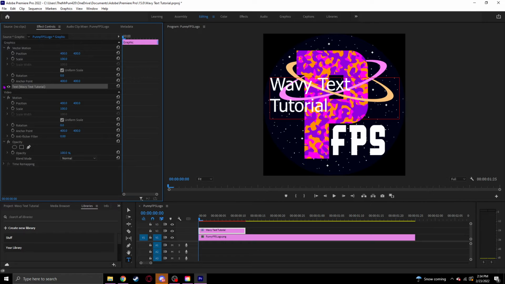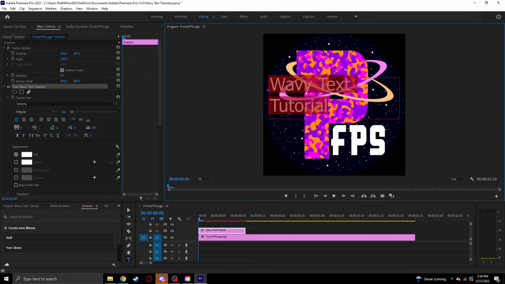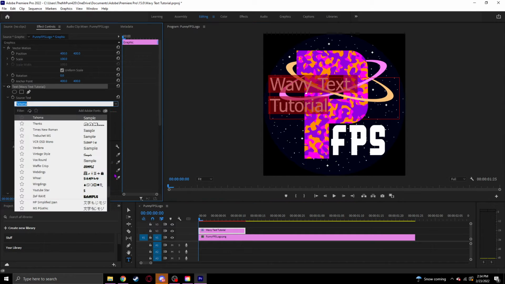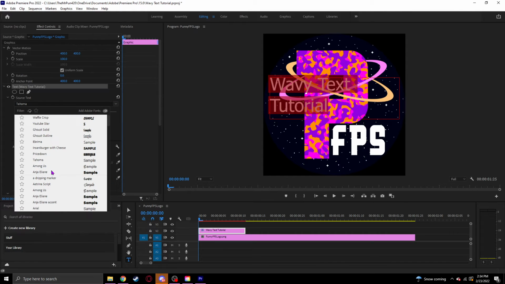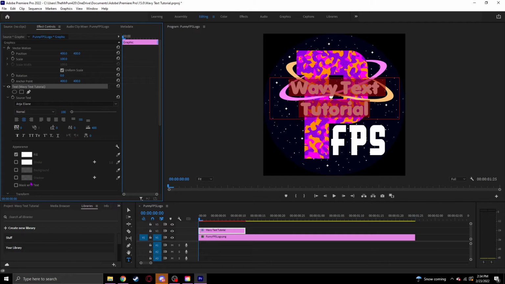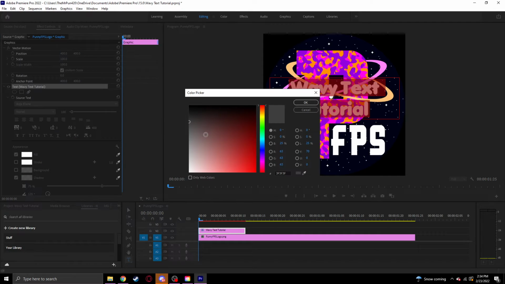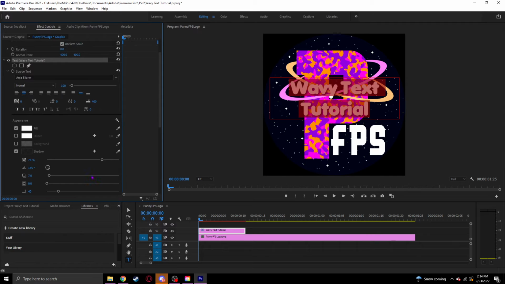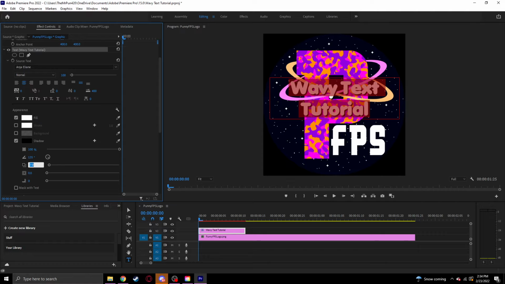So, you're just going to edit your text in whatever way. I'm going to turn it to the font that I like to use. Give it a shadow. I like to make a drop shadow and have it completely disconnected. So, it's like this.